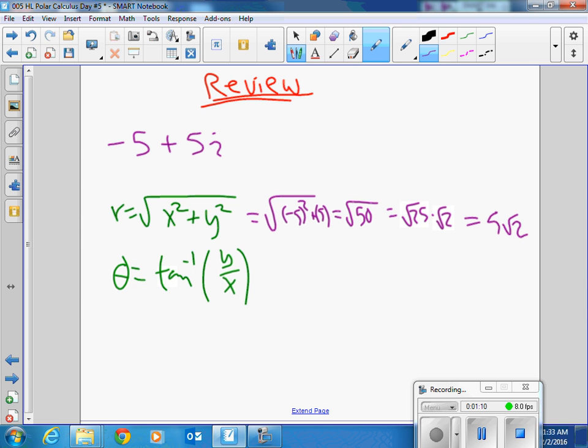And so what's the simplified radical way of showing that? 5 root of 2. Now, how IB would do this is they would say, put it in A root of B form. That's how they show the expectation of being able to break these down into radicals. So just throw that out at you a little bit.